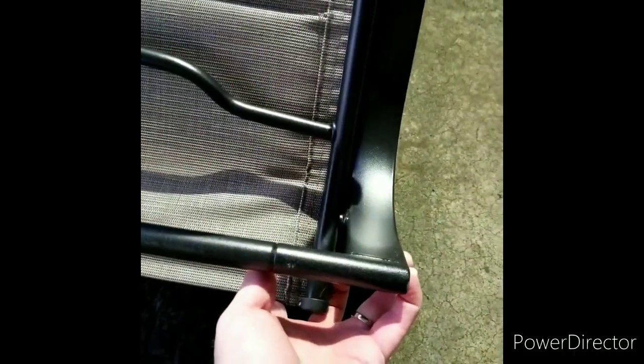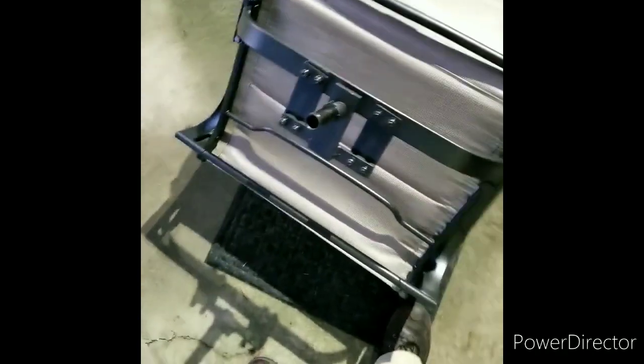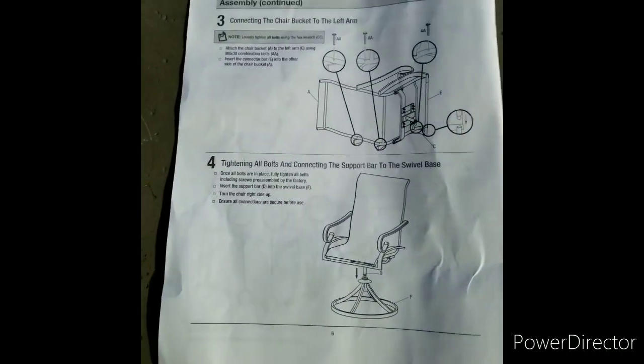Alright. Hey, look. It's connected. Now I just gotta get the bolts back in there. Alright, do that in a second. Alright. Back together. Neighborhood dogs are talking, and my dog's talking. Okay, don't be like Mike. That's me. Read the instructions. Read the instructions. There, it's all in there.